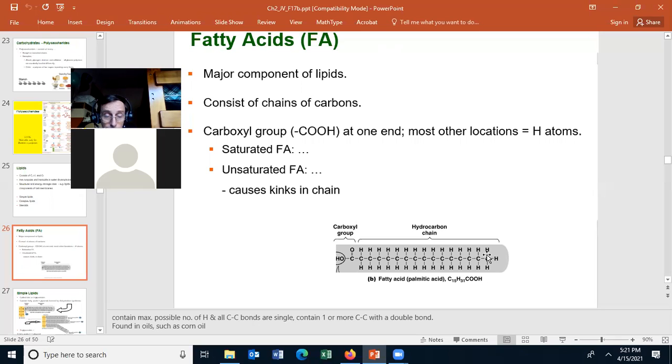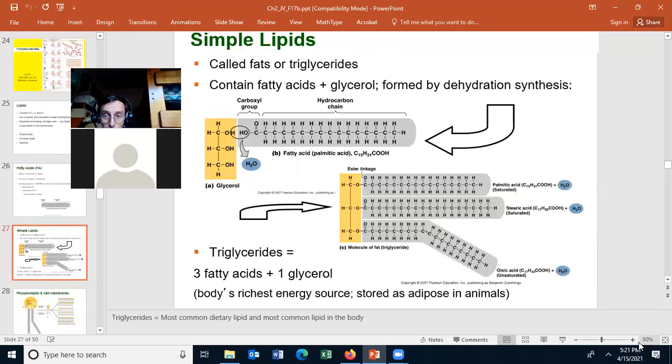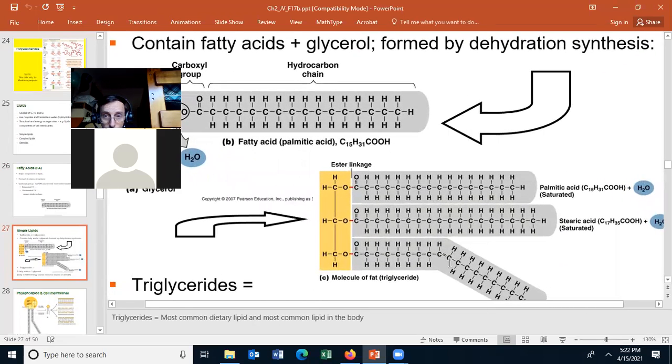You can find unsaturated fatty acids, and fatty acids in general, in oils such as corn oil. Wherever there's an unsaturated linkage between the carbons, there will be a kink in the molecule. Let me see if I can blow this up. So right here we have the unsaturated link between the carbons, making this entire molecule unsaturated, because we only need one to be unsaturated. Then the molecule is called an unsaturated molecule. But wherever there's the unsaturated link, there's a kink in this fatty acid. And so instead of being straight like this, it then bends right there. Any question about any of that?